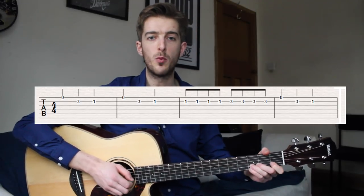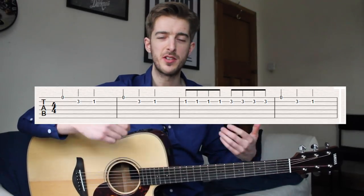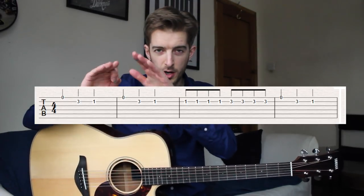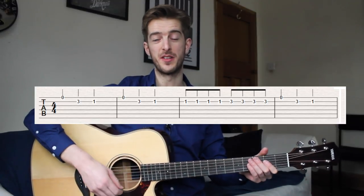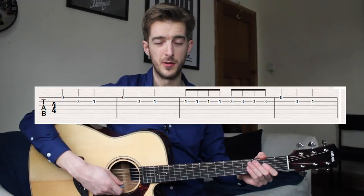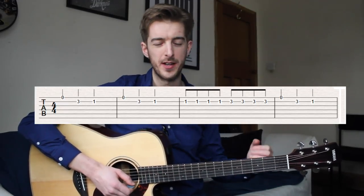Open, 3-1. The more you practice this, the more you work through this course, you'll develop the relationship between looking and reading the tab and picking the correct string, which is something that a lot of people can really struggle with, even going forward from here. So that's something we're trying to get right away.